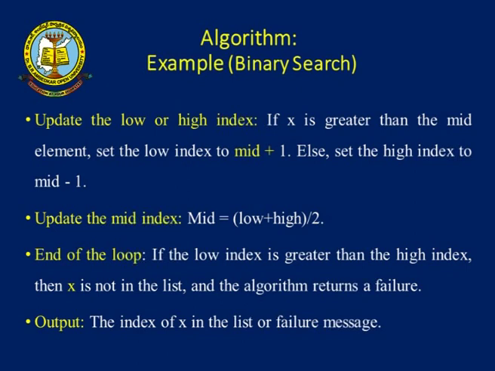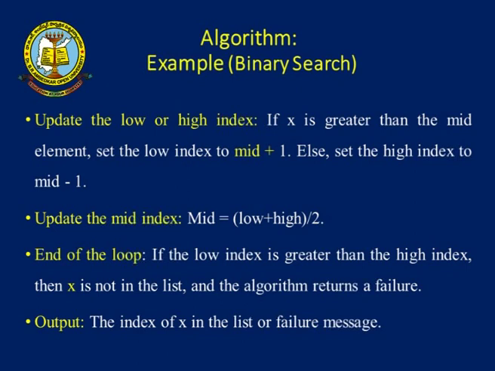In that way, we have to compare our target element with the mid element every time. If it is lesser than the mid element, you should search for the element in the first half. If it is greater than the mid element, you should search for it in the second half. Suppose your element is in the first half, then leave the second half, because you are confident that the element is not there. Only take the first half.